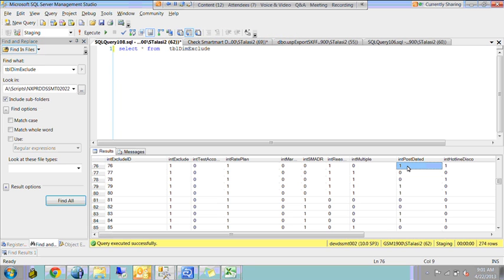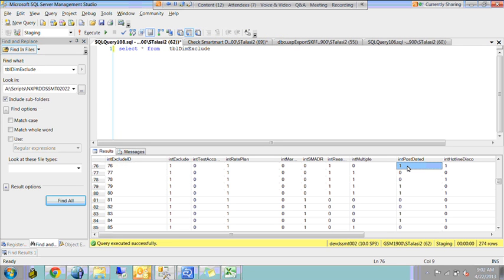The reason we are excluding is that particular column. We say exclude ID 77. It has int exclude, int rate plan as 1, and then int reason is 1, int multiple something, right? It should satisfy all 4 conditions, right? Right, and it's an AND condition. Then we say exclude ID 77.